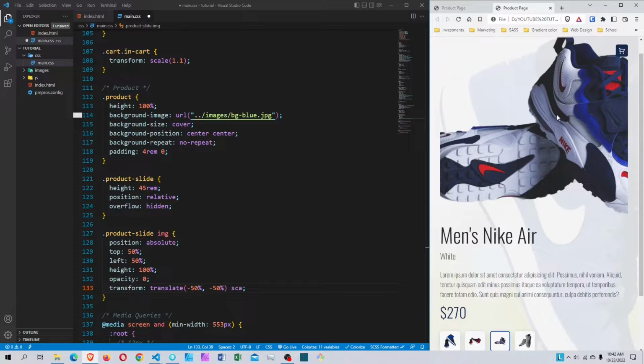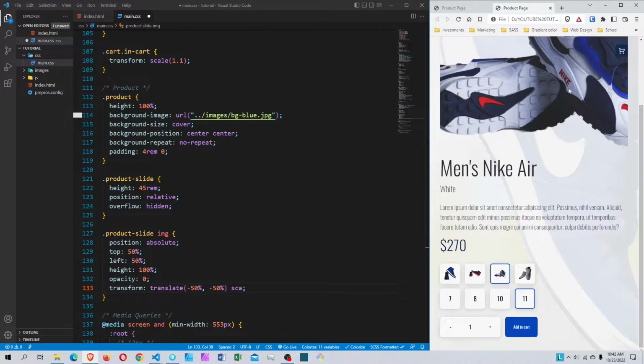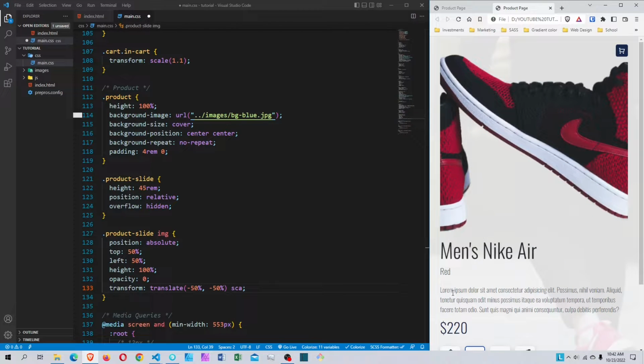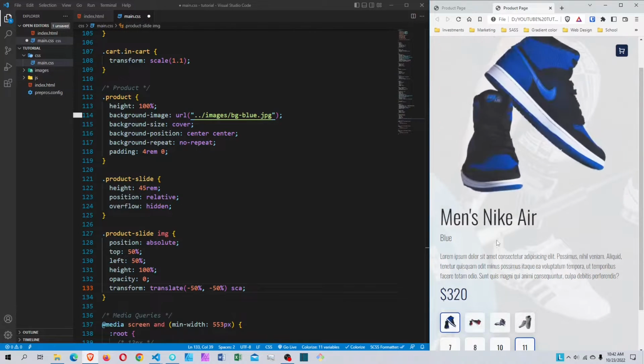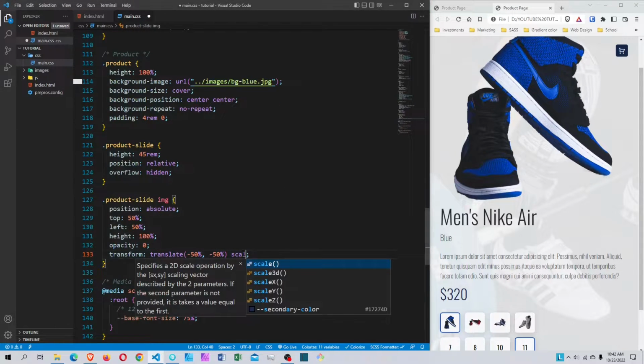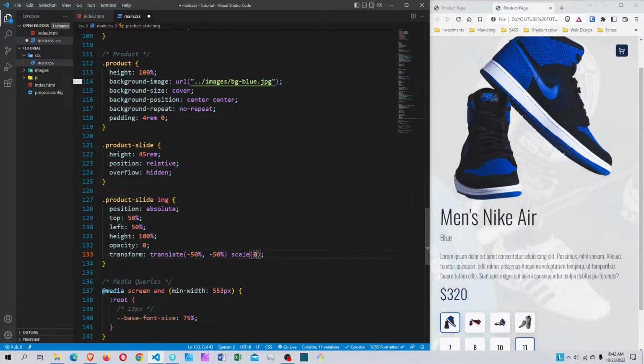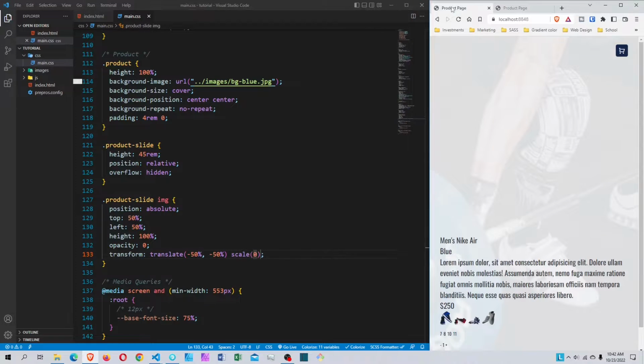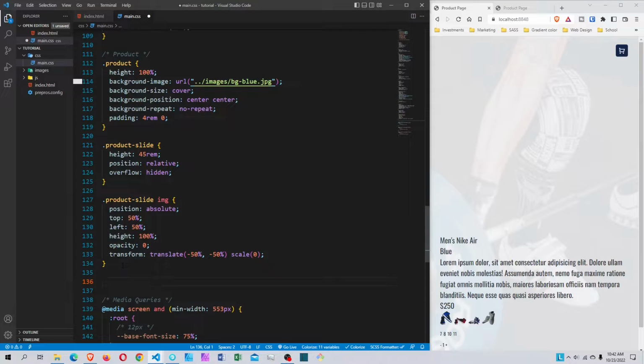This one zooms in and stays, as you can see right here. So I'm going to set the scale by default to be 0 for all of them. Now when it has the active class, we want to run an animation.